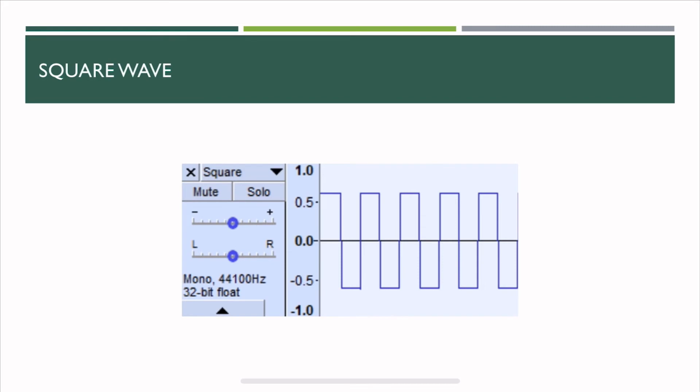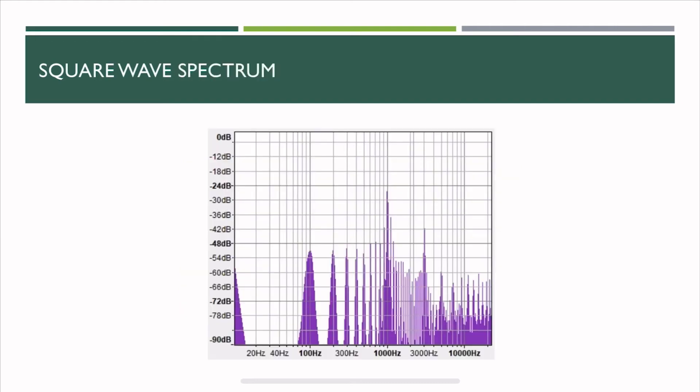Now similarly, this is a square wave. A square wave is a combination of multiple sine waves. If you take lots of sine waves and start adding them together, you will end up with a square wave. If you want to know how that happens, you can check the link in the description below where I've explained that in a separate video. Let's listen to the square wave, and this is how it sounds. If you can look at the frequency spectrum, we can see multiple lines because it's a combination of multiple frequencies or multiple sine waves.